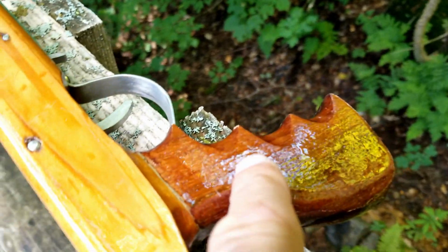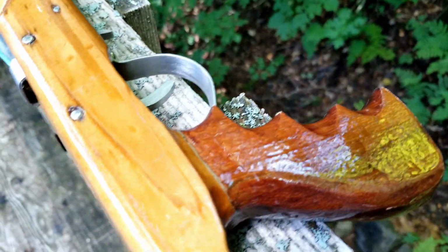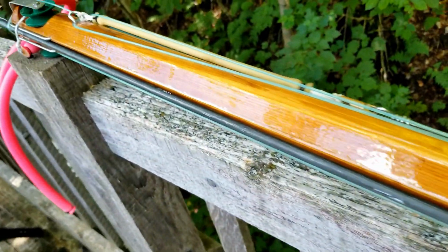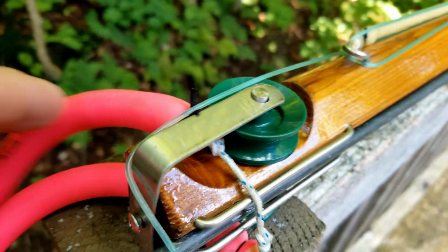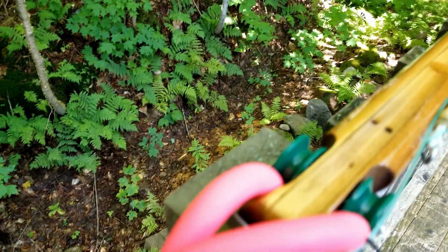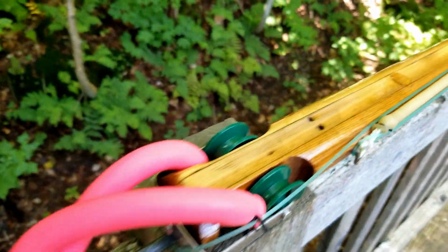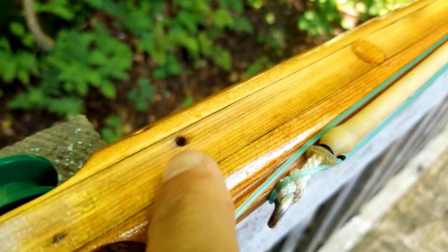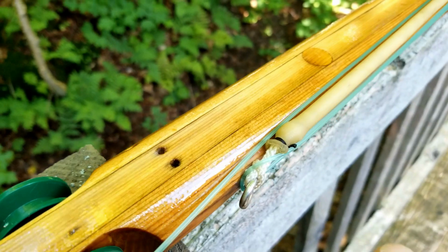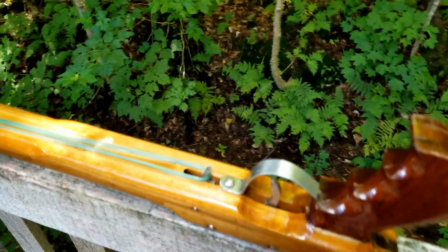The handle is Iroko, so I cheated a little bit because I had a free handle in the shop. But most of the gun is in cedar, as you can see. This is a gun that's been used quite a bit, and look at the state of it. It's quite good. This is the roller arrangement if somebody wants to copy it. It's my first one. Maybe it's not the best model to copy. And oh, I made an error at first. I put my attachment here, but the bands are here, so this doesn't work. You need to put it on the side. So this is the spear gun.